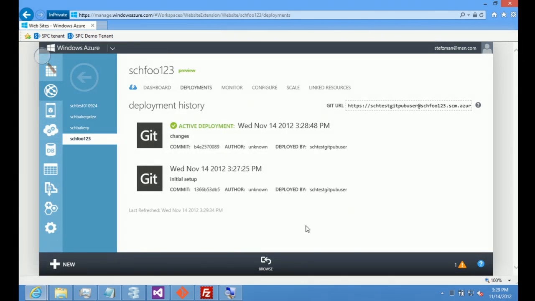Oh, and one last thing. Just because I happen to still have been parked on the page, the folks who built the Git integration, and this is also true for the TFS integration, you can actually see here in real time, the portal was picking up the notifications of the pushes I was doing from my laptop up to the cloud. So you can actually see the initial setup and then you can see the changes that I just pushed up there a minute ago. So there's a lot of rich functionality that we actually have built into the source code control options that we have with the Azure Web Sites product.